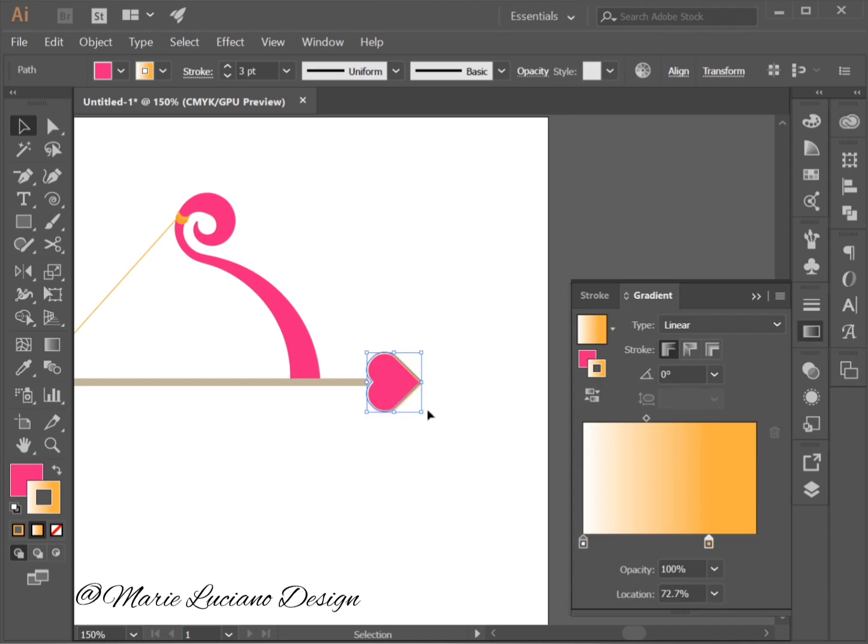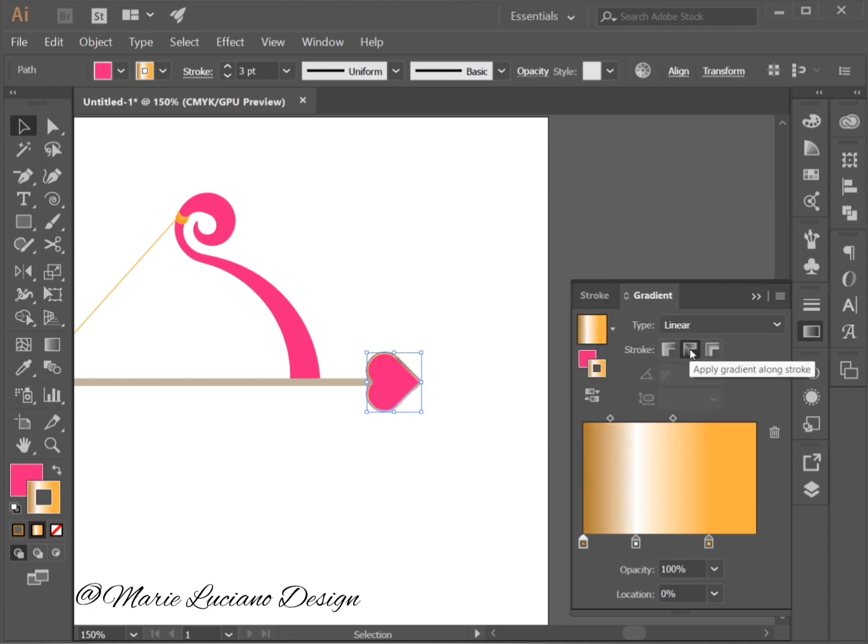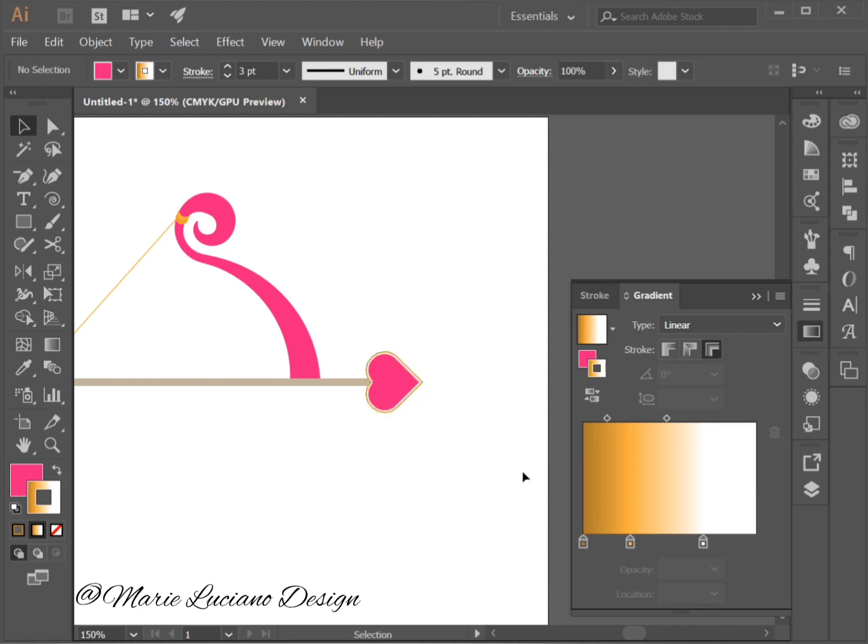So to add it to the stroke, just select the stroke here in this panel, and you can add the gradient colors you want. You can also decide to change the stroke style with these 3 options up here. Just play around and see what fits your design best.